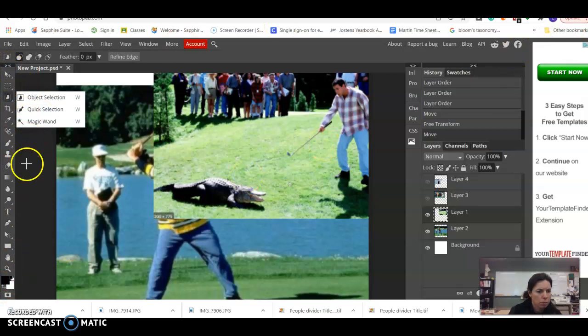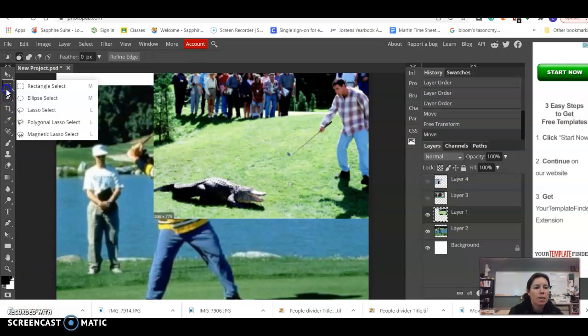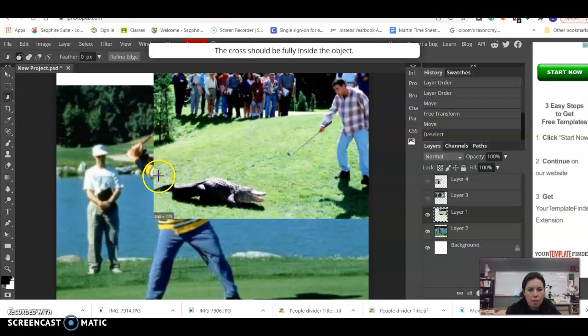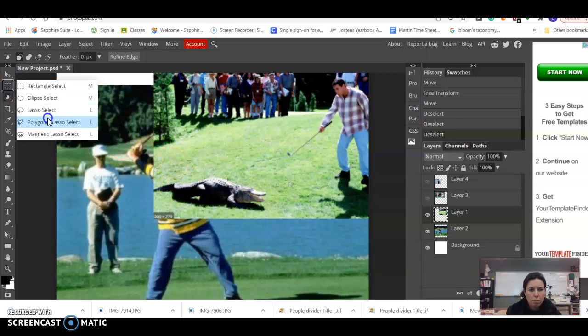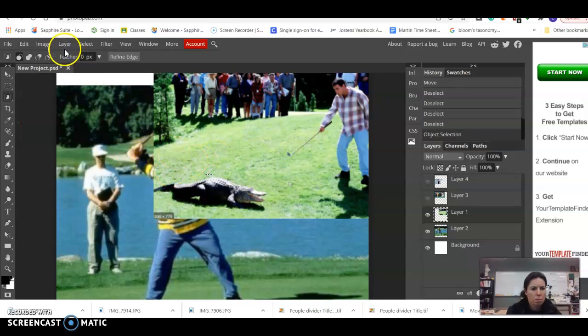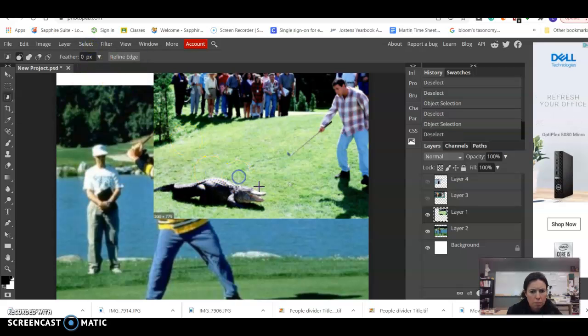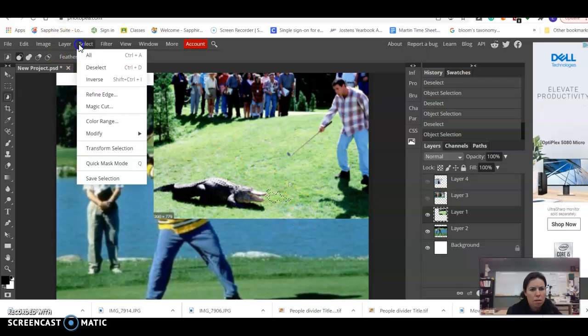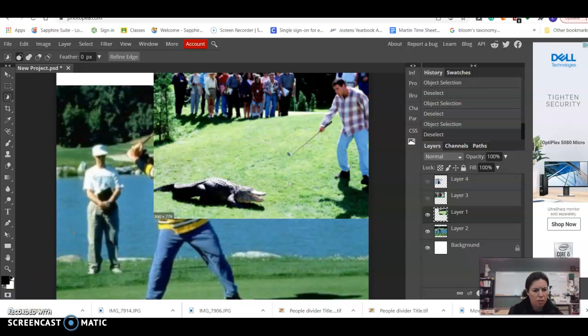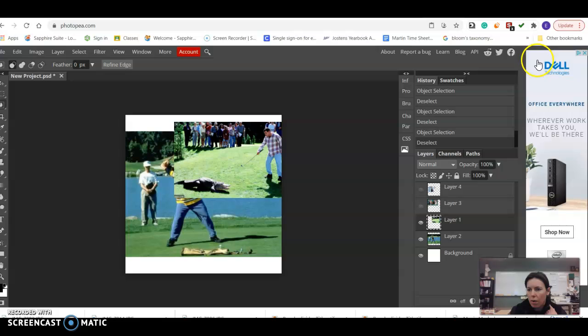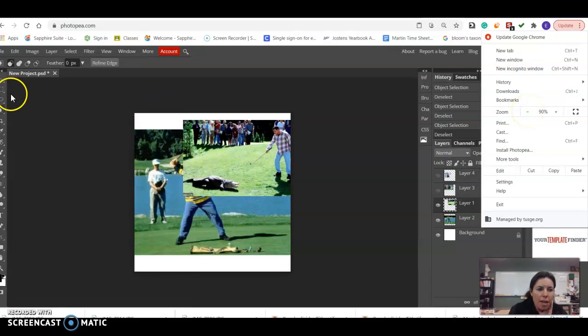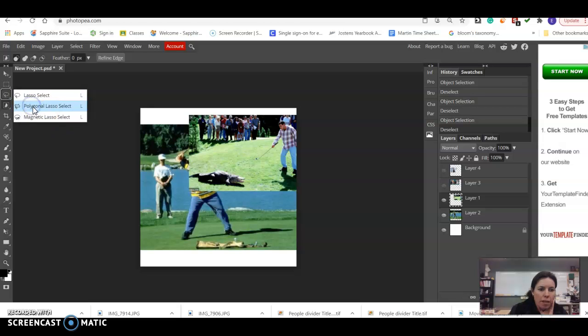So we are going to make our selection. I just lost a tool. We're going to make our first selection with the lasso tool. So if I hold the second tool down, which is my selection tool, I can find, and I'm going to use the polygon lasso. It seems to be functioning a little different than normal. Hang on a second. Okay, so something that I have learned about Photopea over the years, you do need to think about how you're viewing. If you're not seeing tools that I'm seeing, or you're seeing more tools, it could be with how you're zoomed in or out. So I'm going to zoom out a little bit, and now I'm getting additional tools. So I was looking for this polygon lasso tool.